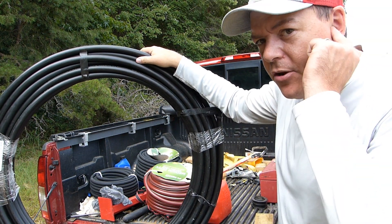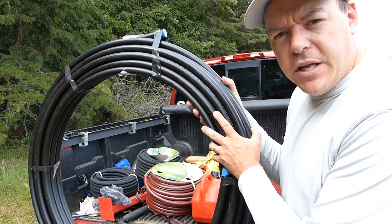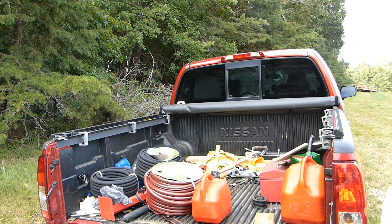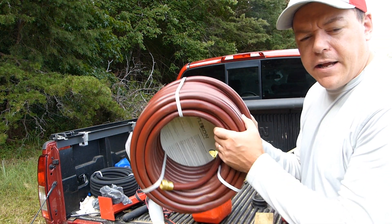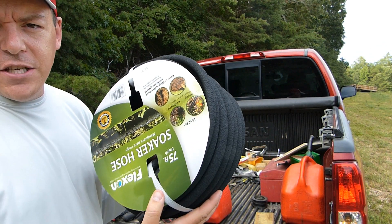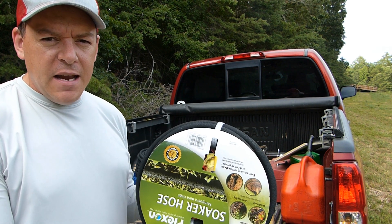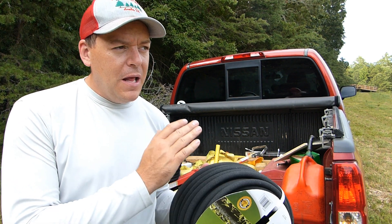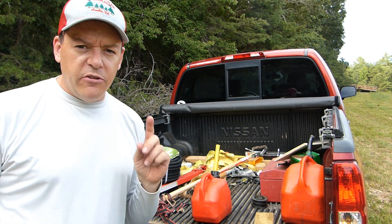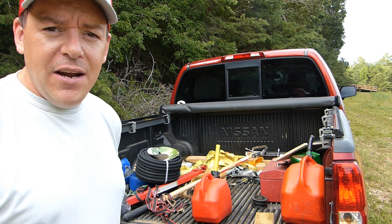In the back of the truck — I stopped by the home center — I've got some more regular three-quarter inch black plastic pipe, like what you might use for lawn irrigation. This is a hundred feet of that. I've got another hundred feet of regular garden hose, and then I have two 75-foot stretches of soaker hose. I don't know how this stuff is going to work out, especially since I'm using pond water and there's a lot of sediment in it. I think these might clog up, but if they work well I'll get more. I'll use the soaker hose in conjunction with some sprinklers and just try to get as many gallons down on the ground in this two and a half hours.